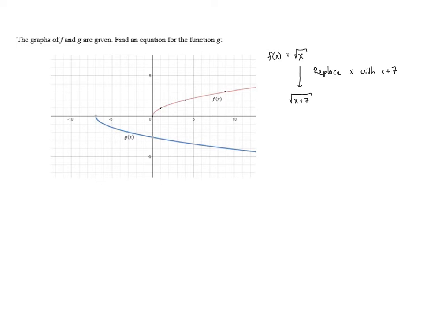If we take each of these points individually and we shift them to the left 7 units, we're going to get this point, and then this one here, and then if the next one moves to the left 7 units, it's going to be there, and then the next one is going to end up being here. And so the graph we would get if we shift to the left 7 units looks something like this.